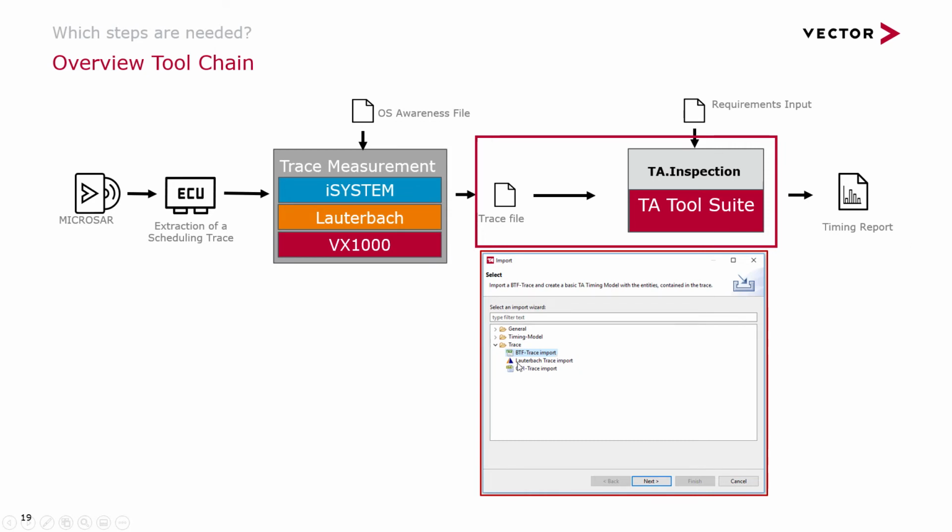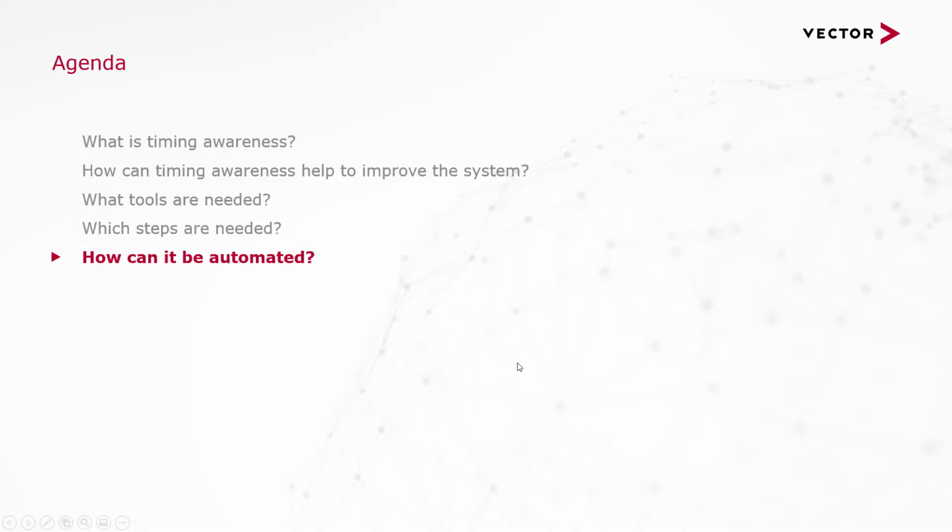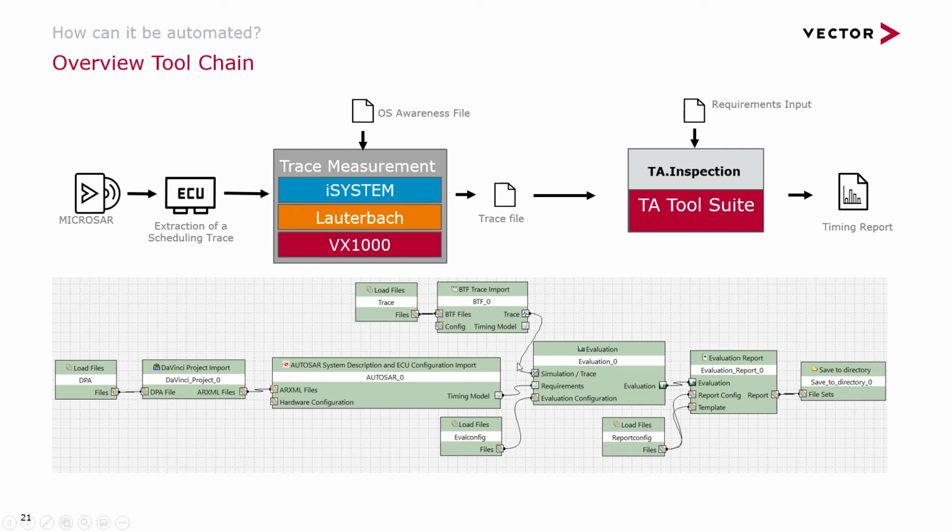So, last chapter, how can it be automated? So we have seen all these steps that I showed you before, and in the first step, of course, that's some manual effort that you will need to do and that you need to spend for the project if you set it up initially. However, once you have done that, this can be automated and you can easily reuse this within your build system. And for example, with every weekly or daily build, additionally get some test reports about the timing behavior.